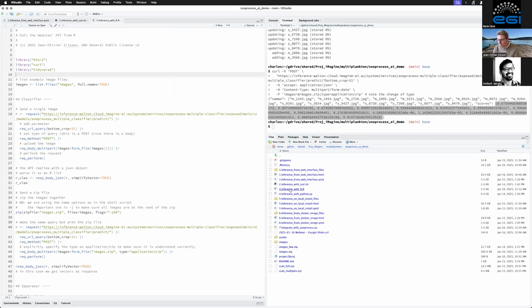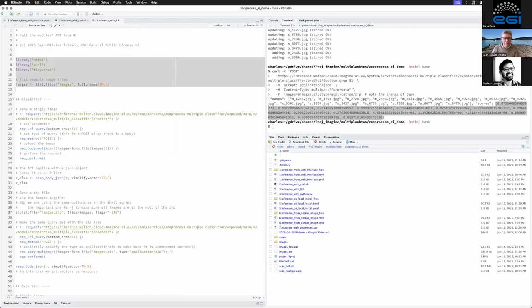If you use ZooScan data, you're probably used to coding in some languages. You can do exactly what we do with curl: first, you can use your language to generate the curl command. That's one way to do it. Or you can use specific packages, and I'm going to show how to do this with both R and Python. In R, the package of interest is called httr2, which allows you to make web requests, which is the way that this API works.